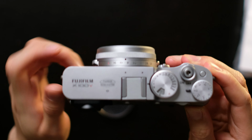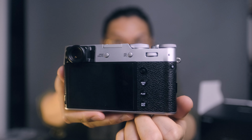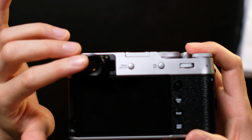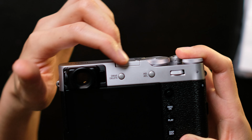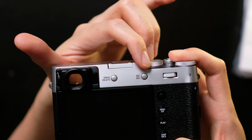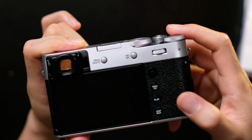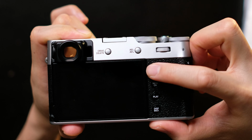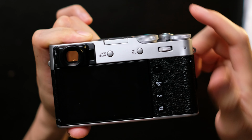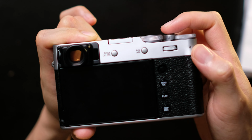So that's the top. And now finally onto the back. So on this back panel, we have the rangefinder style viewfinder right here, the drive button, delete button, focus and exposure lock, another command dial, the joystick focus stick, a few menu buttons, play button, display button, back button, and a quick menu button, quick setting button.